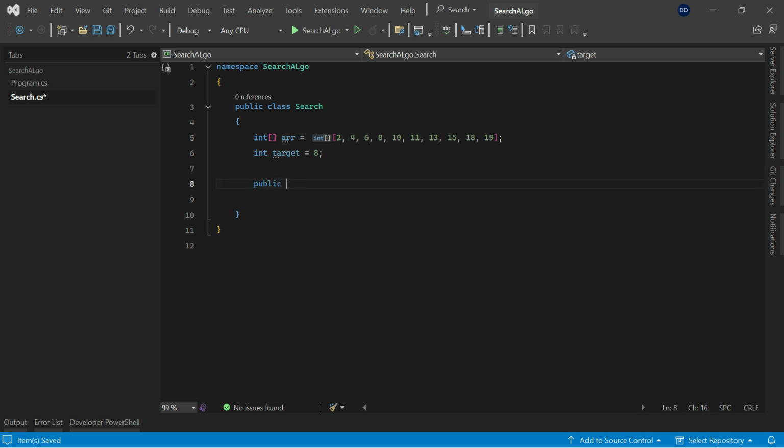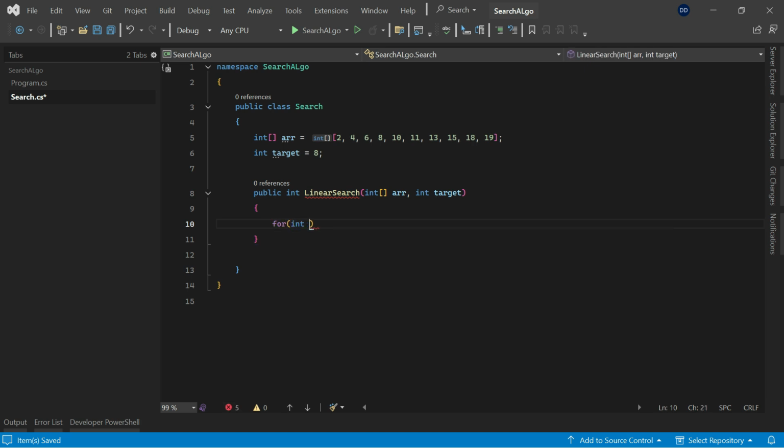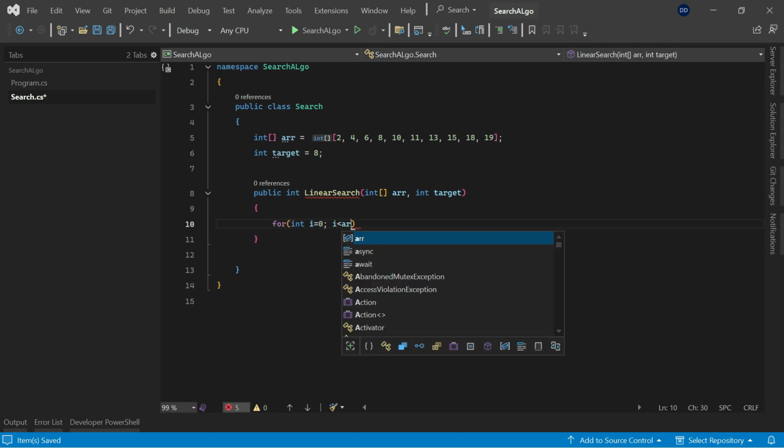So I'll write one method, and I am returning an int that will represent the index of our number. So linear search. I'll take the array as a parameter. Even though I have it here, I will not use this one. I'll pass the array and target from the method that is going to call. In the code, as we are going to check each and every element, we will use a loop. Here I am taking a for loop which will run till the array's length.